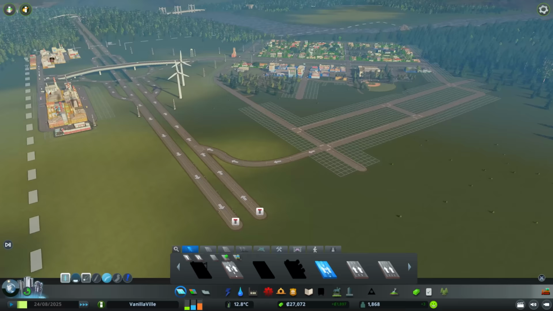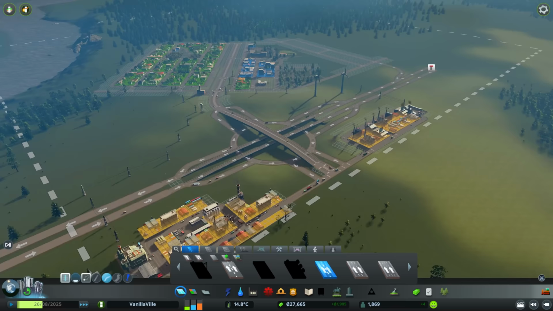Like that. Then it just gives them an extra way to get onto here to avoid having to go through the roundabout if they want to get out of the city in this direction.